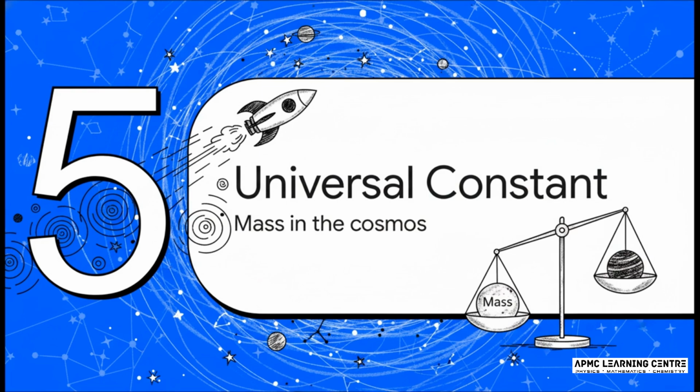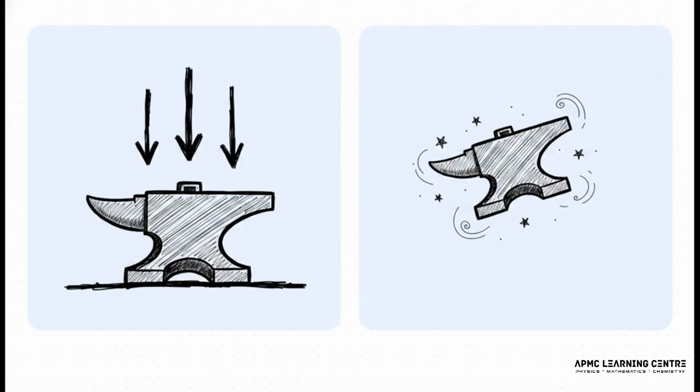Section 5, the universal constant. Let's set up a really powerful thought experiment here. On one side, we have our Earth environment, where local gravity is pulling down on us. On the other side, a deep space environment, a void with zero local gravity. This is where we confront the absolute biggest trap in physics, the relational versus intrinsic trap. People constantly confuse weight, which is a gravitational force interacting with you, with mass, which is your intrinsic self.